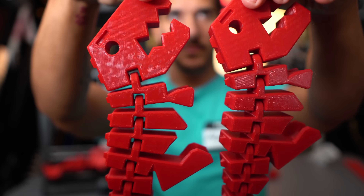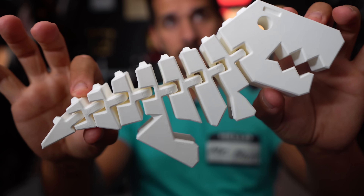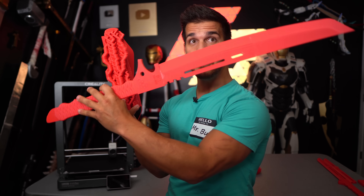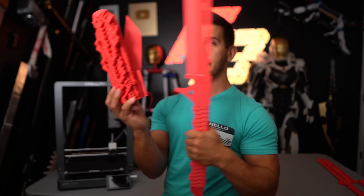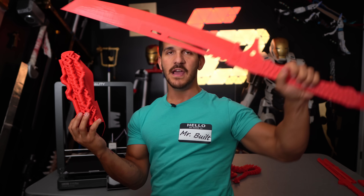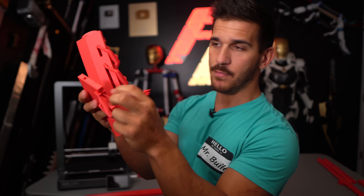I threw some white filament at it with no issues, then I decided to load the full build plate with the parts to a sword — Captain Hoshina's sword from Kaiju Number Eight. I printed two plates and assembled it. It was way too big — the scaling was off — but that's been rectified. The supports were just falling off like butter, which was really nice.